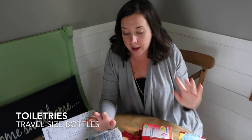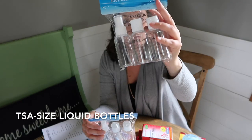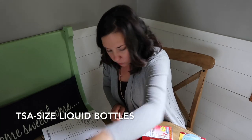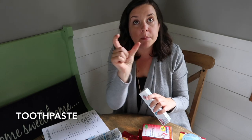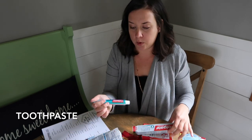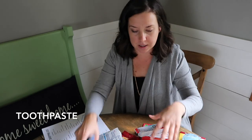Toiletries — dollar stores are like a haven for all travel-sized toiletries of every type you can possibly imagine. I stocked up on some deodorant, perfect for carry-on. I also grabbed some extra toiletry bottles, travel-sized, perfect for getting through TSA because they're under three ounces. Toothpaste — you don't want to bring the whole tube because it's not TSA-approved, but you don't want the tiny travel size because that won't last on a seven-night cruise. I got mine at 1.8 ounces and the kids' is 2.7 ounces — bigger than travel size but still fits in carry-on. A buck a piece.